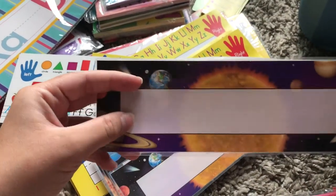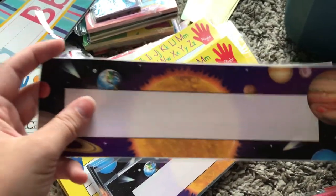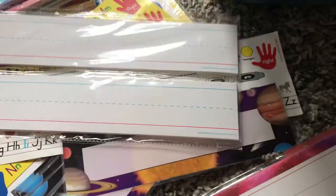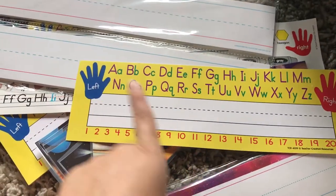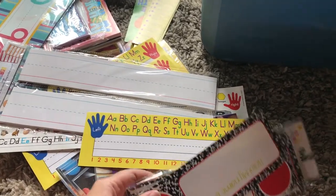It's laminated and they can actually practice writing using these as number strips, or what are these things called? Writing strips, I think that's what they're called. Here's an example of what I'm talking about. Word strips, like this. I can turn these into those, and laminate these for practicing writing, and they can have their ABCs and numbers. So let me know if you have any ideas of what to do with these. I'll probably end up giving a whole bunch away, but we'll see what we can work with.